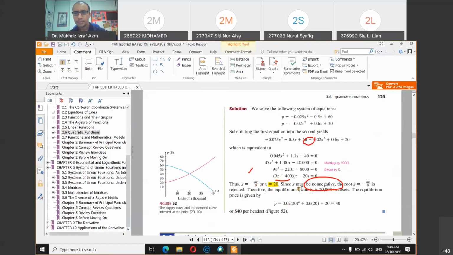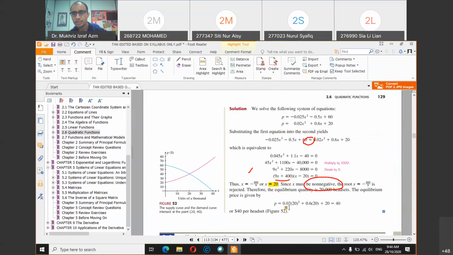Okay. So once you decide 20 is the quantity from the simultaneous equation here, and you can solve them, you can substitute the value 20 into any of the equations here to get the equilibrium quantity for this case. So you can substitute 20 into the demand function, or you can substitute 20 into the supply function, because the answer will still be the same.